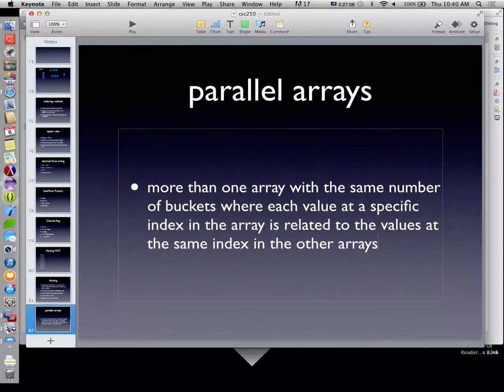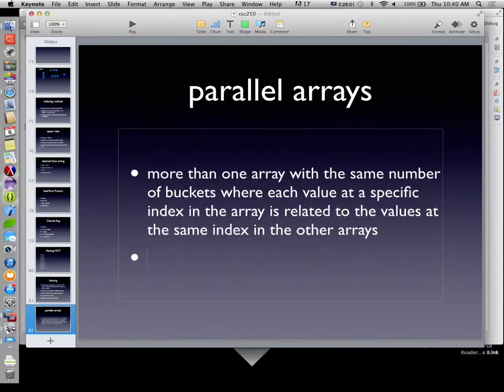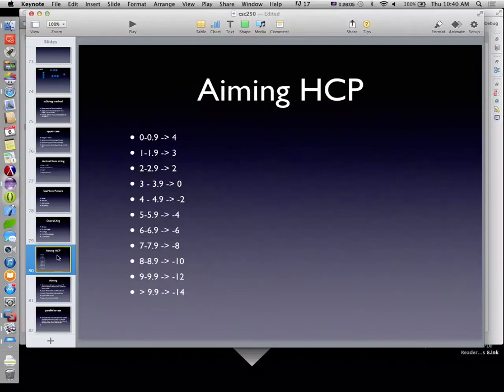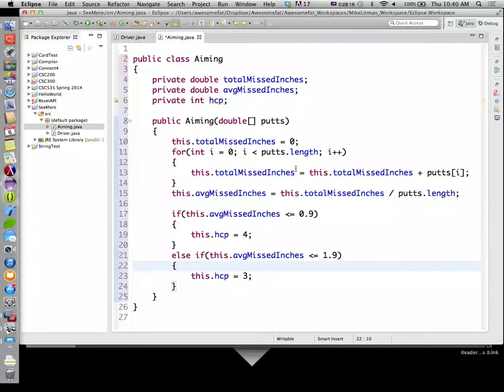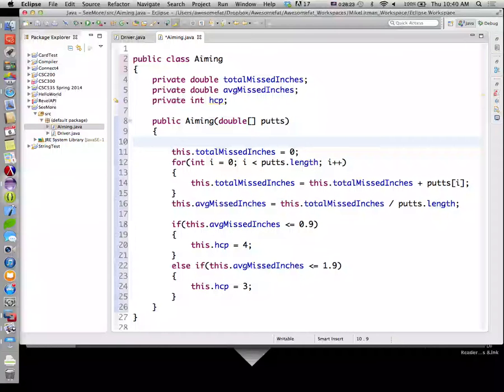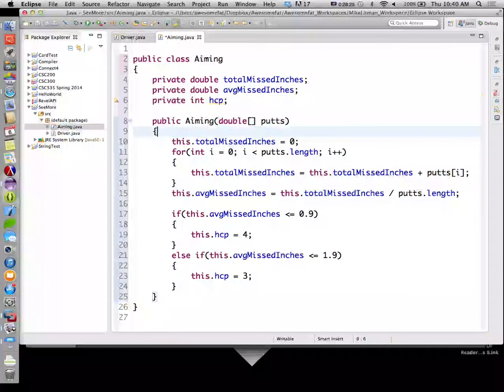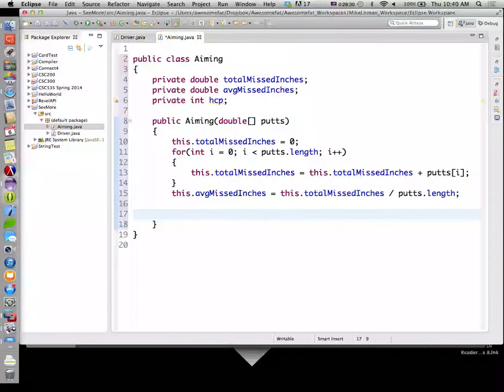Make sense? All right, so in our case here, we're going to build our two arrays. We're going to need this screen in order to do it. So 0.9, 1.9, 2.9, all the way up to 9.9. Okay, so I'm going to add some comments in here.